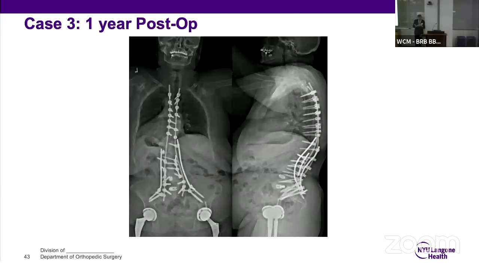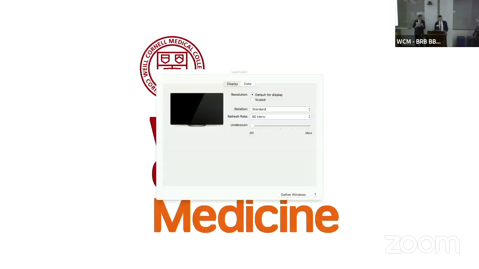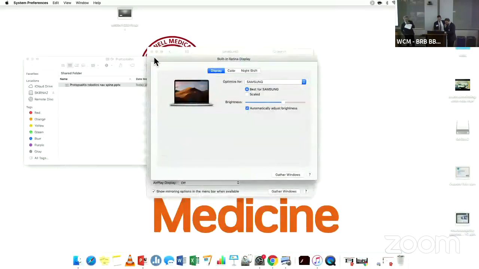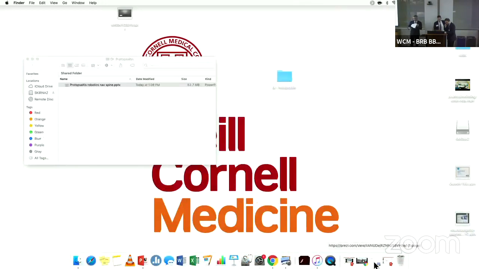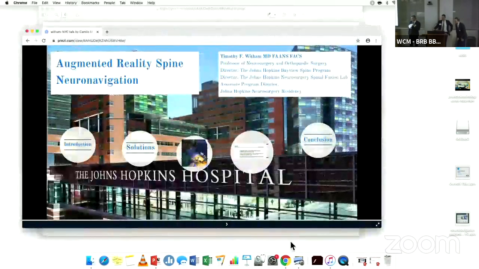And we'll move on. We'll have next our really last presentation of the day. We have Dr. Whitham from Hopkins, who is going to talk about augmented reality in spinal surgery. He's got it minimized down here, but I have to wait for him. Has anybody used augmented reality? Anybody used it for spinal procedures here? Yes, of course. Yeah, Adrian.